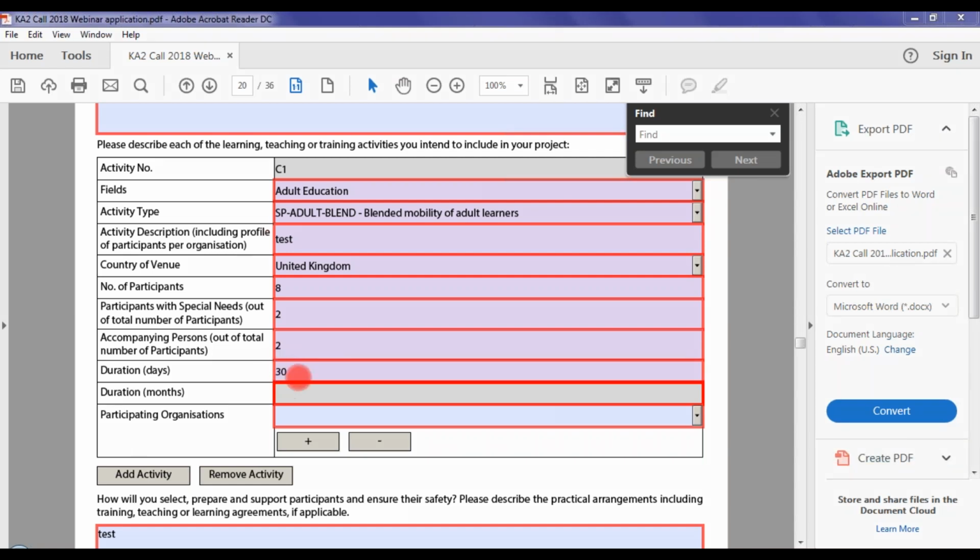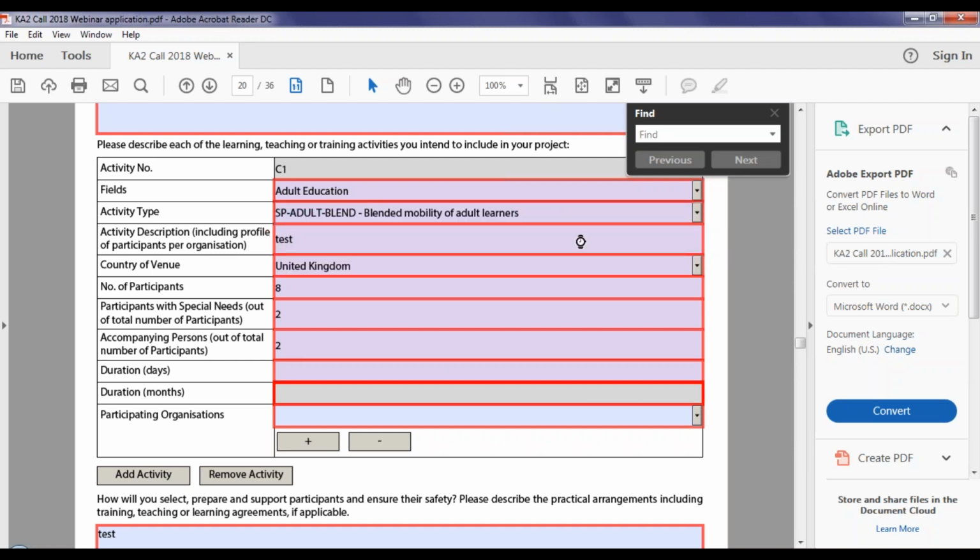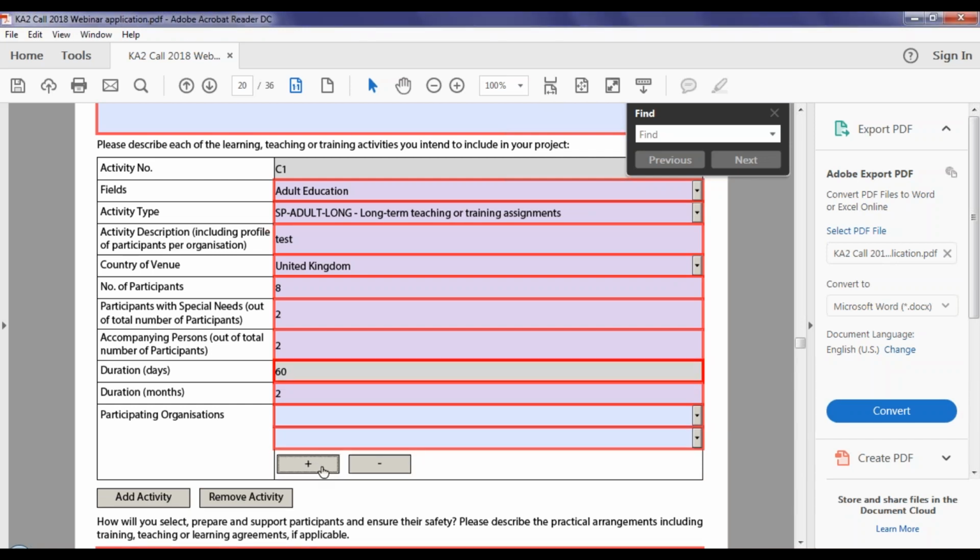To demonstrate how this changes, I will now change the activity to one which allows long-term durations. I will start by removing 30 days. I will then scroll up and change the activity type to long-term teaching or training assignments. I will then input 2 months duration, and I will click this plus symbol twice for participating organizations, and I will choose all organizations.